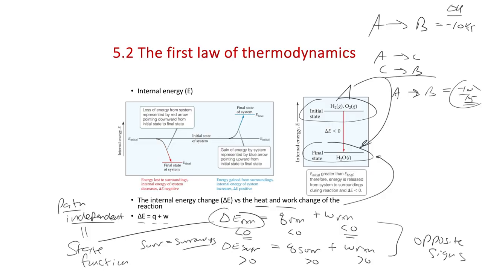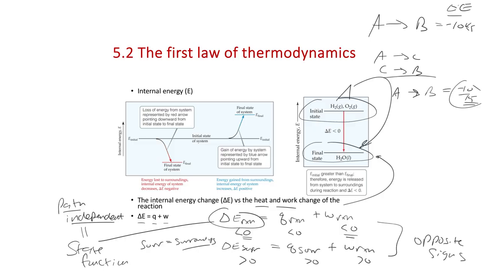So my delta E, I think I wrote H, but let me write delta E since I'm talking E on the slide here, that the change in energy for like an A to B or an A to C and then C to B have to both come out to be the same number, because that's path independent. So it shouldn't matter how I get from A to B, or if I go from A to C, C to D, D to E, and then from E to B, that net I've just gone from A to B, and that change has to still be minus 10.